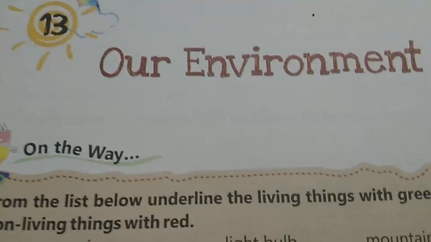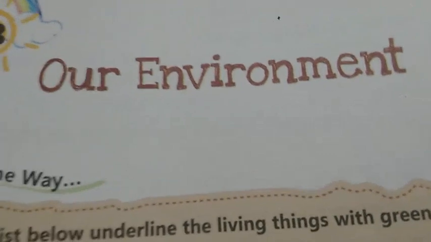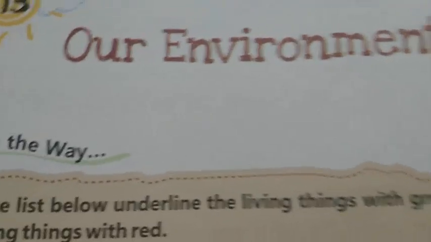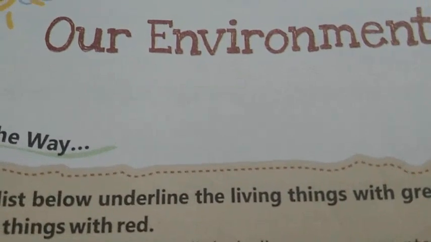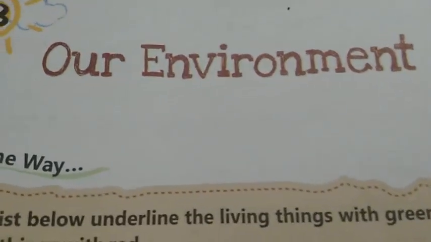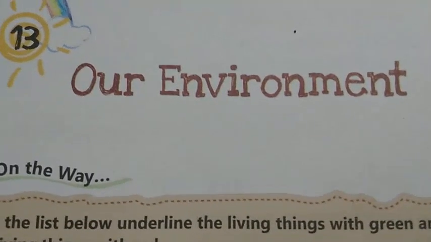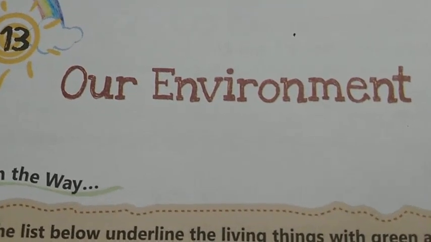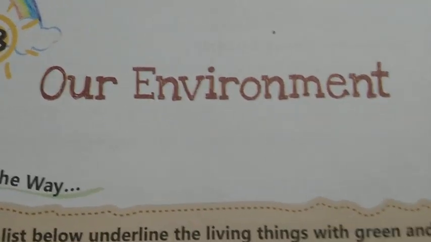So there are certain rules to follow. We have to follow certain rules to reduce pollution. These are: conserve electricity at home by turning off lights, computers and electric appliances when not in use. Limit use of vehicles by using public transportation, cycling or walking. Avoid burning leaves, trash and other materials. Stop cutting down trees and forests. This is very important for us. Plant more trees and take care of the trees which are present around us.